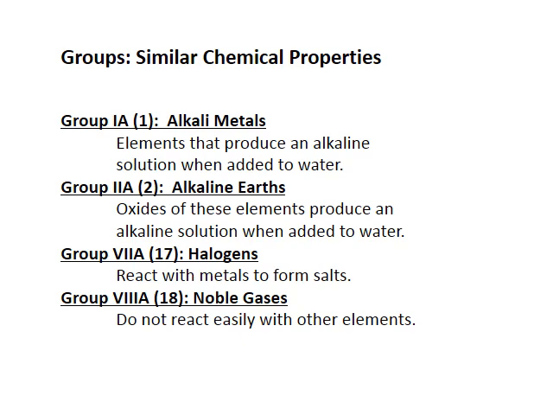So one of the groups, group 1A, or in the international system group 1, is called the alkali metals, and these elements, when you put them in water, will produce alkaline solutions. Group 2A, or 2 in the international system, are the alkaline earths. Earth is an old-time word that means oxide, and when I put these metal oxides, things like calcium oxide or magnesium oxide, into water, they also produce alkaline solutions. Group 7A or 17 in the international system are called the halogens. Maybe you have halogen lights in your car.